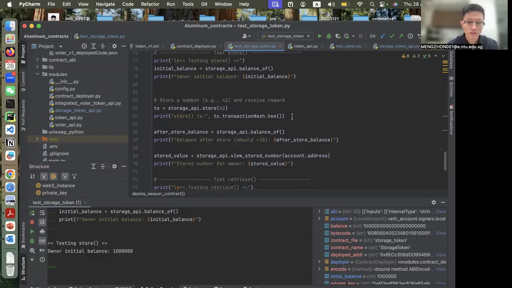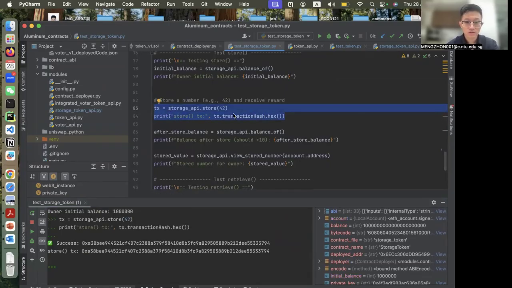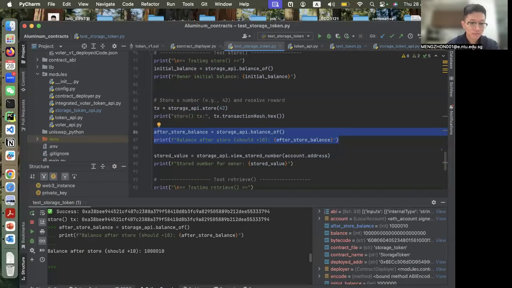So let's check it. Firstly, give the number to the variable. Okay, success. And then let's check the balance again. It should be an additional 10 tokens. Okay, so we can see that there are 10 additional tokens.